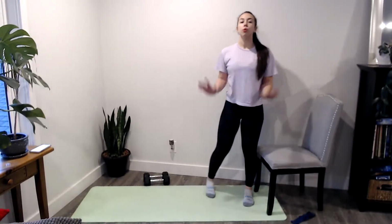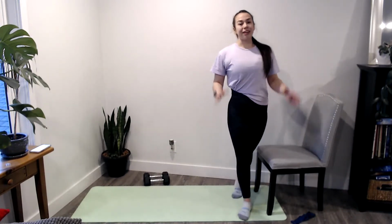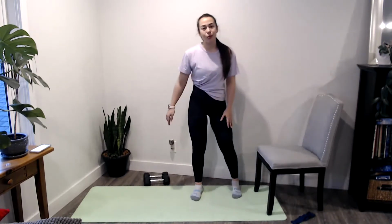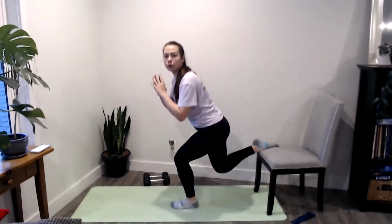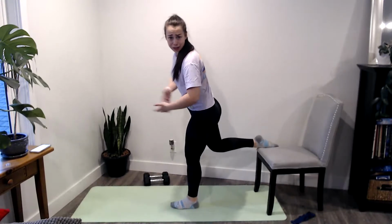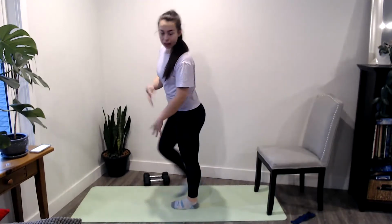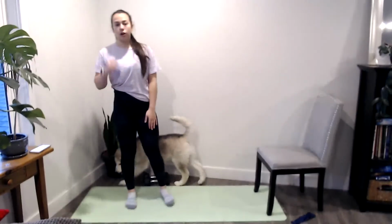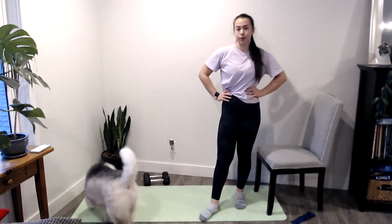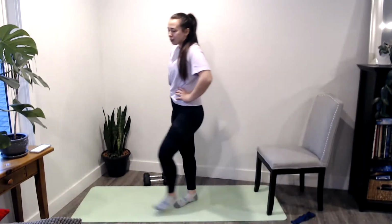Trying to be as smooth as possible, as consistent as possible in all of those reps. It can be kind of easy, especially on the split squat, for example, to, you know, first reps are nice and slow and controlled, and we go all the way down, and we're working with a nice range of motion. Then we get more tired as we go through those 8, and we start to maybe not sit so low, or, you know, kind of rush through it. And we know that that's not going to give us as much as those first couple that I showed you. So we'll try to get all the way down there, work with that full range, and not rush through our set. These ones are meant to take longer. So take your time with the third round.